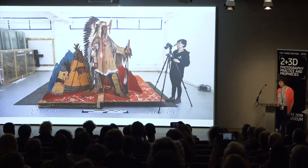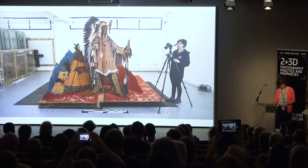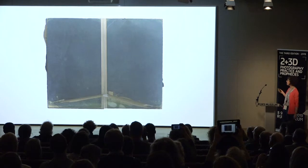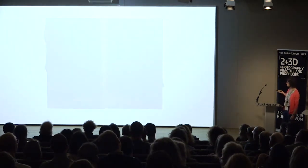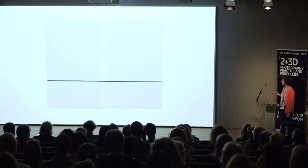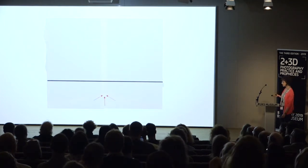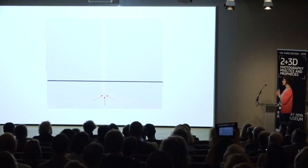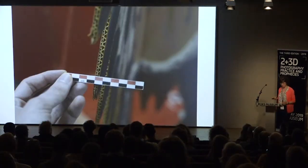The first one was the general size of the object. As you can see, it's really, really big. Just to give you a nice reference, this is an aerial view of one of the pages. This is the cottage, and that line represents the length of the book. That's about 3 meters long. That tiny dot, I don't know if you can see it, is the thickness of the page. Here you go, that's the page. So you can see the difference between the thickness and the general size of the object is really, really big. And this is a very important factor for us.